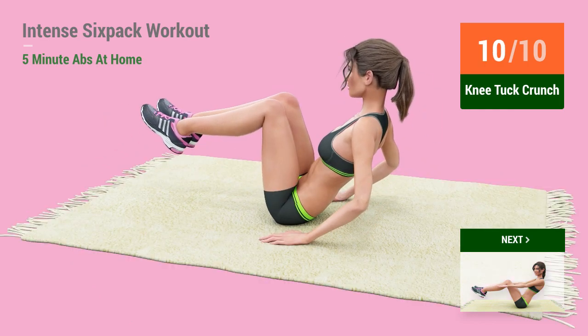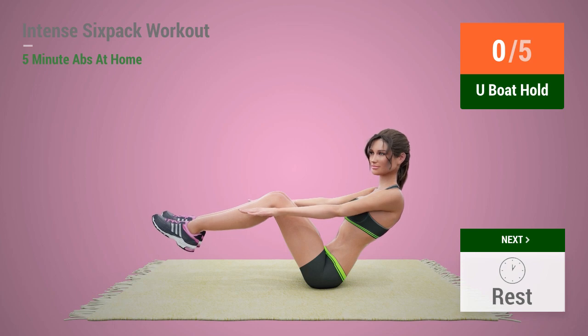1, 2, 3, 4, 5, 6, 7, 8, 9, 10. Up next, U-boat hold. In 5, 4, 3, 2, 1, go!